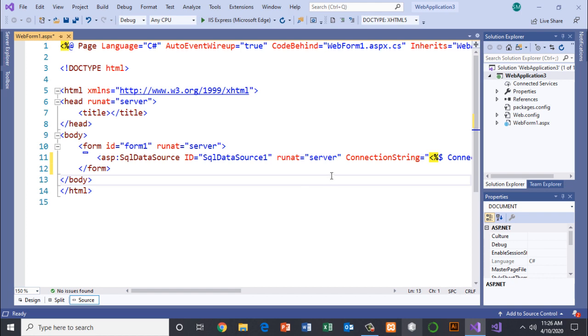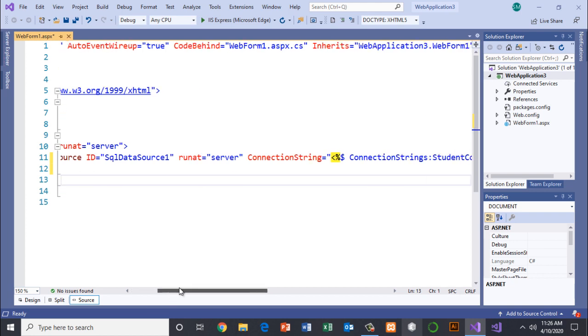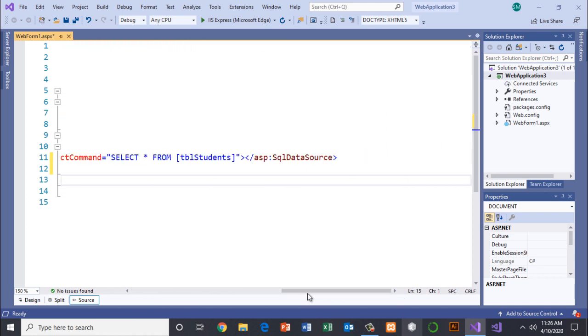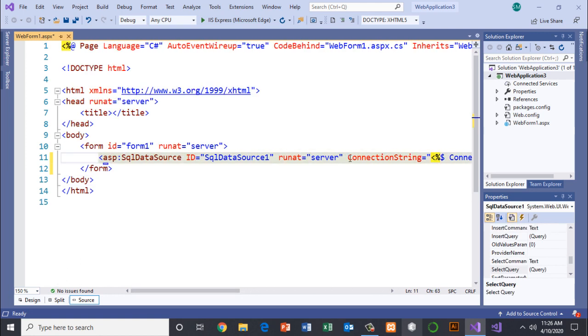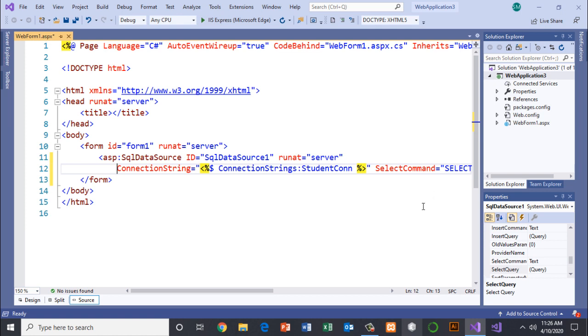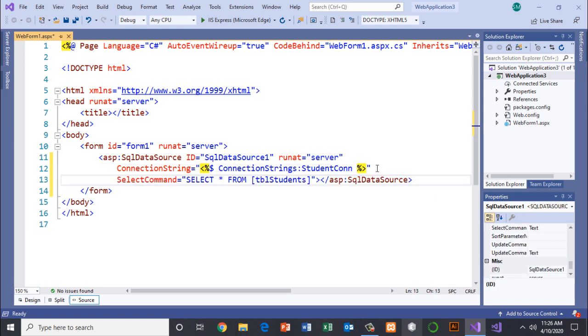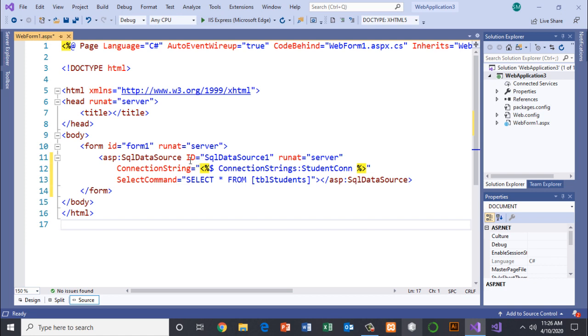You will notice that this is quite long, so I'm going to enter this into separate lines so that you can see the commands more clearly. Now this is the SQL data source. The ID is SqlDataSource1.